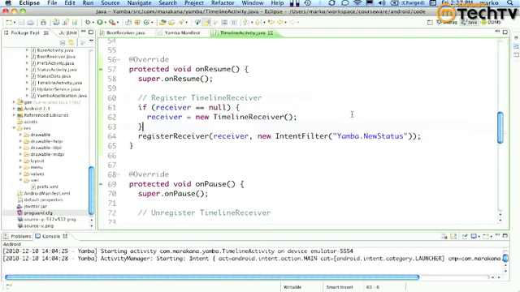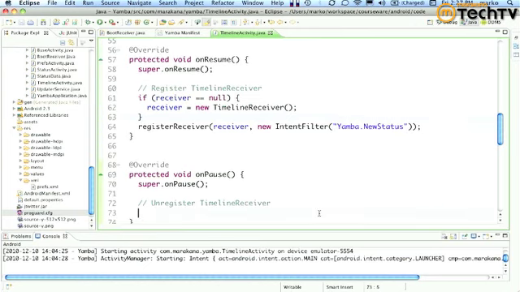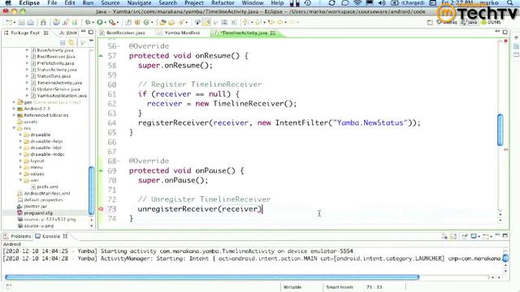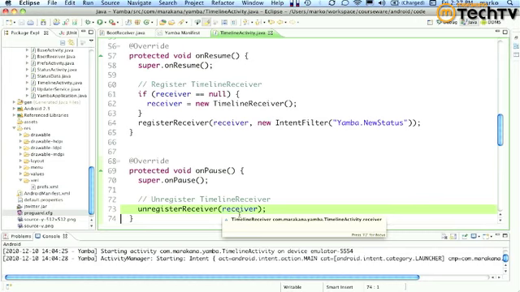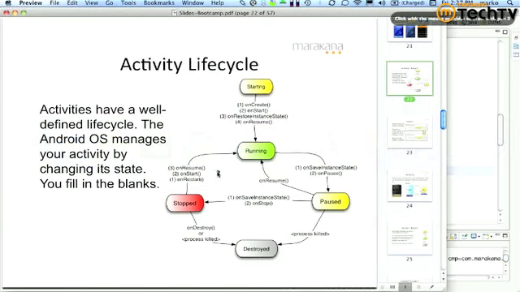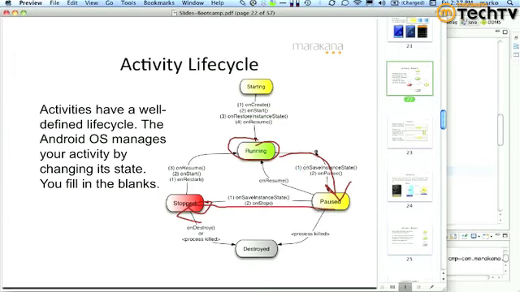So far so good. And then similarly, I'm going to unregister it here. Unregister receiver. So I'm basically saying, look, if I'm not visible, do not notify me. If I'm out of town, don't tell me what's going on in theaters in town, right? That sort of thing. This is happening on the way out. This is happening when your activity is no longer running, but it's going to pause because next it's going to go stopped, and who knows what's going to happen to it, right?